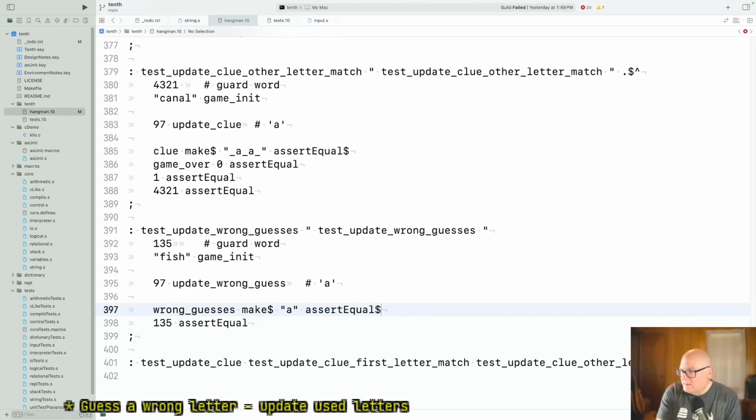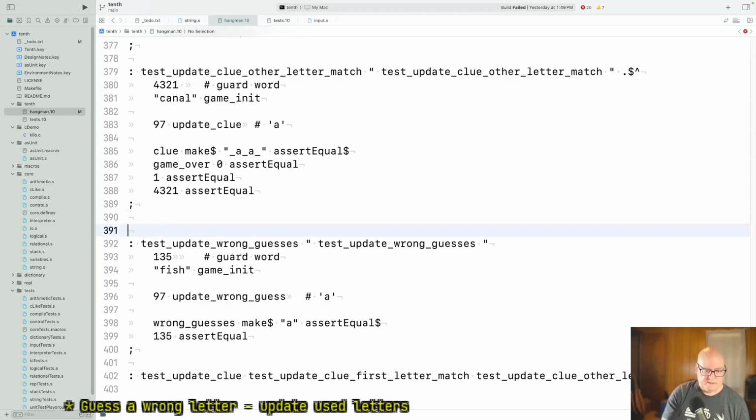Yeah, it might be nice to have an empty one or a winning one. Yeah, let's add that. Test update clue gets correct. Well, wins.